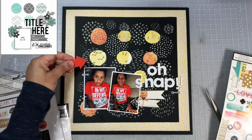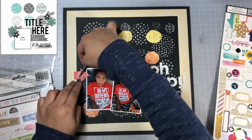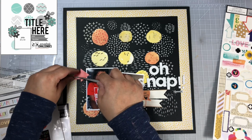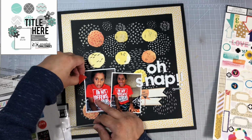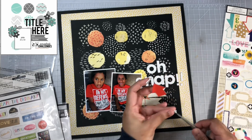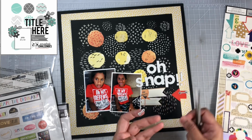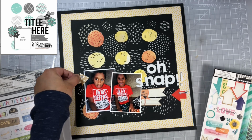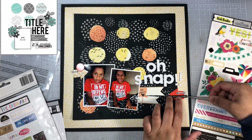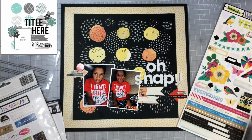So now I'm going to go ahead and start embellishing, which I kept really simple. I pulled out here an arrow from the sticker sheet, also from the same collection, Field Notes. And I was going to add it there next to the photos, but you see my grandson is wearing that red t-shirt, so I figured I'd go ahead and add this to the right side instead and pull in a little red to that side and try to balance out my colors. Now that orange circle all the way to the top of the layout has some red on there already, so I'm not really concerned about the red being on the top. I pulled it in on the right side and I added that red dot next to the photo once again.